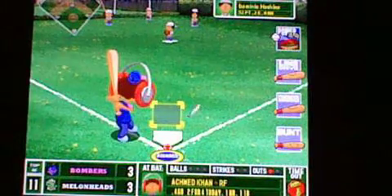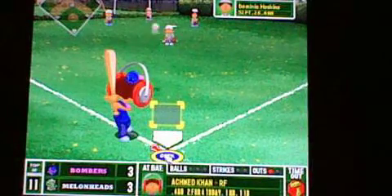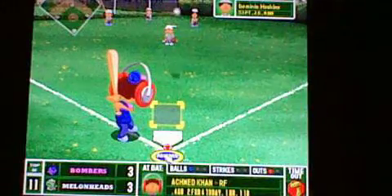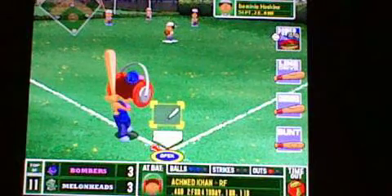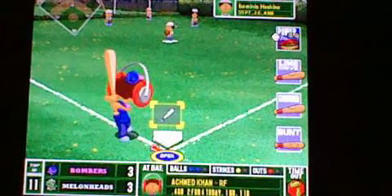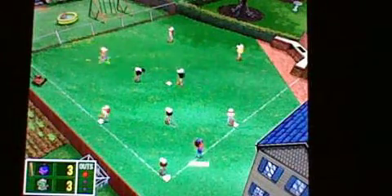Here comes Ahmed Khan, he gets another chance at it. Ball one high, and the next pitch from Hoskins will be ball two high — that was the same pitch, maybe on the opposite end, called a ball. Strike one swinging at an inside curveball that was out of the zone. Hoskins may be losing a little bit of his juice. Drilled hard to left field — nice base hit for Ahmed Khan.